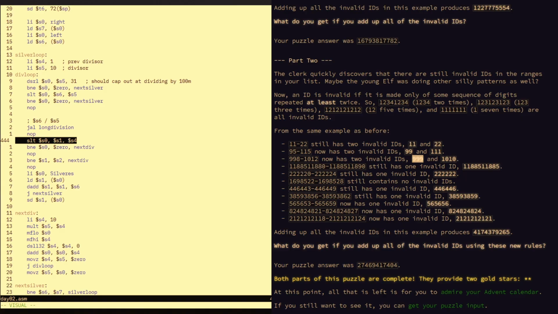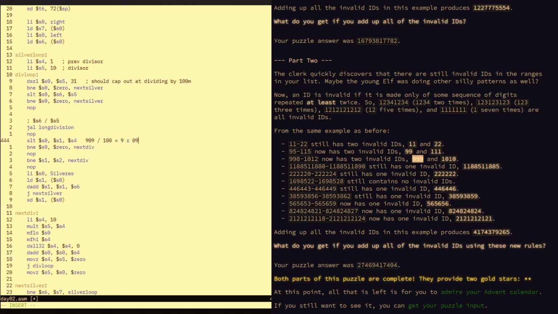Okay, so let's ignore this 999 example here for a minute. Let's take 909 as the example, right? So let's say I divide 909 by 10, right? You end up with 90 remainder 9, right? So that's not the same number. So I go to the next round and I divide by 100, right? And what you'll end up with is 9 with a remainder of 9, right?